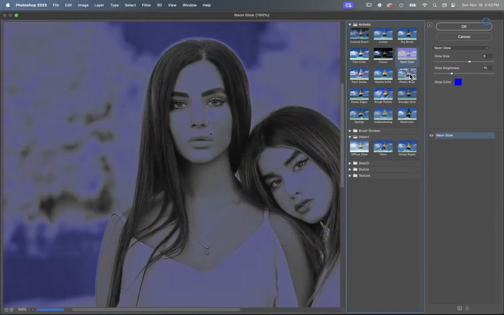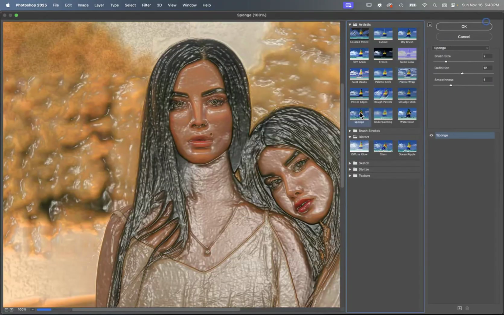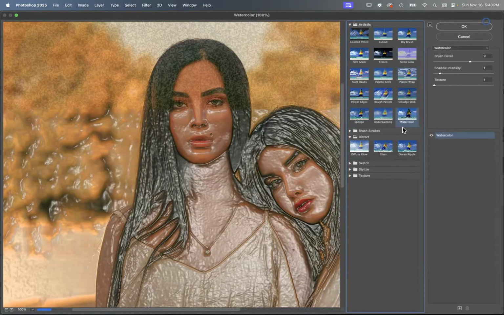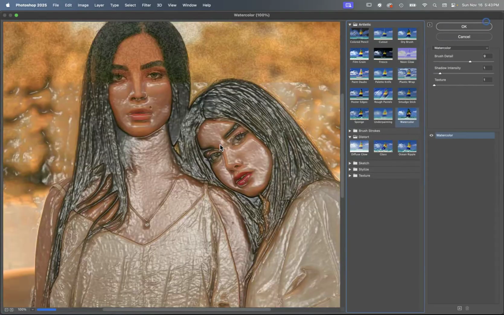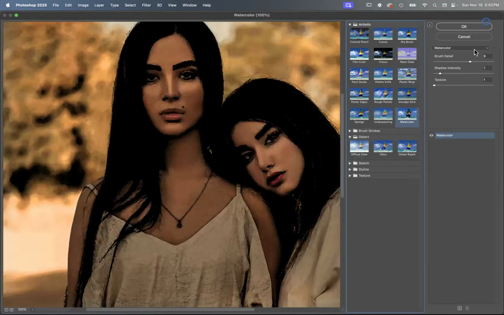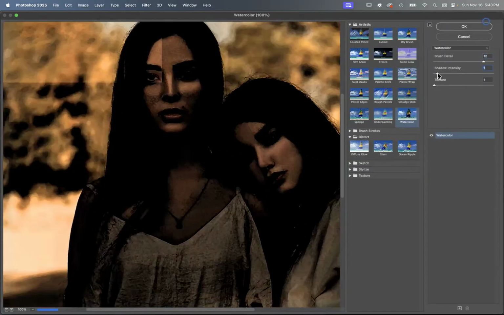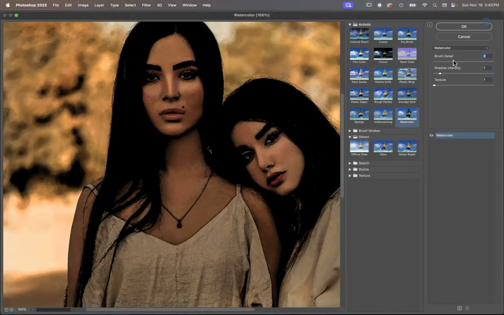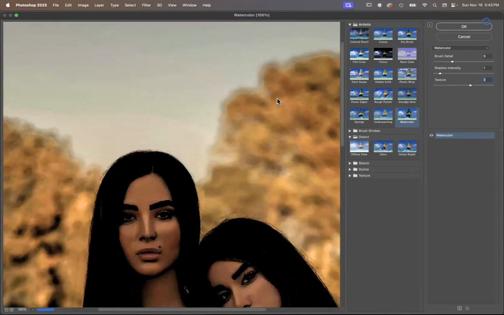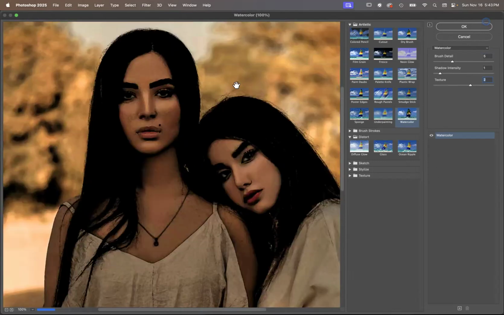How about, I don't know if I like any of these right now. I think I'm going to go with the watercolor one once it updates. Ooh, yeah, watercolor. And then over here I can mess with the intensity of things. If it takes a second to load, don't worry. It's just because it's applying this very specialized effect over everything. Okay, sweet. Let's say I'm happy with that. I'm just going to hit OK.